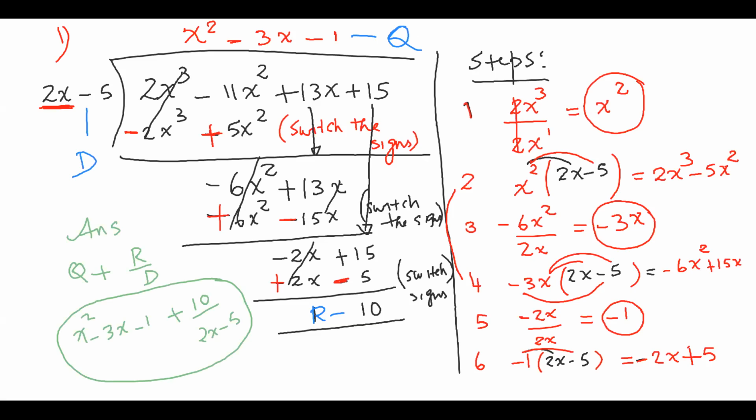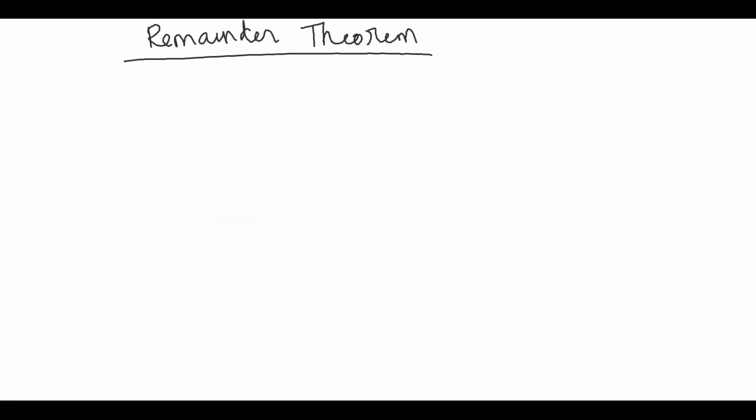You can do that, but there is some other way, because this 2x minus 5 becomes 5 over half, 5 over 2, which is a fraction. It's going to be harder. So some problems you cannot apply it. I mean, you can still do that, but it's going to be longer. I'm not doing any fractions, okay? So be careful when you're doing the problems on homework or test. Some of them you can't do synthetic division.